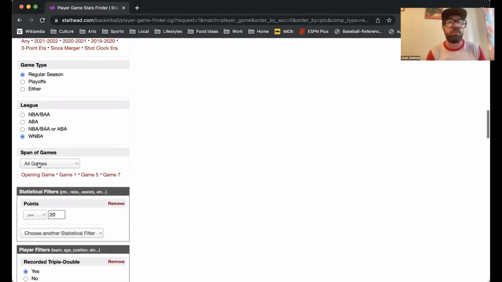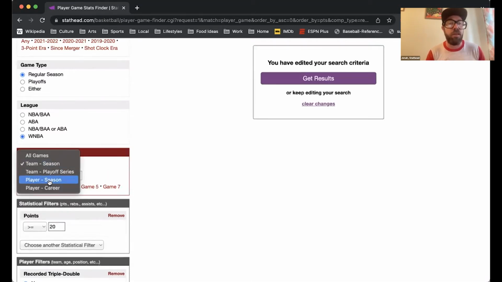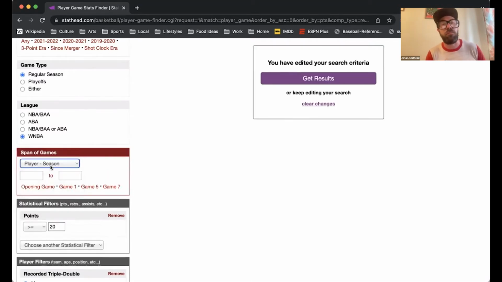I also want to point out this option, span of games. This lets you designate games within a season or a playoff series, like a winner-takes-all game 5, or the first game of the season. And then there are also options for the player's game number in the season.